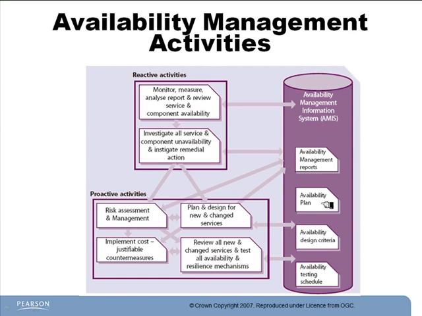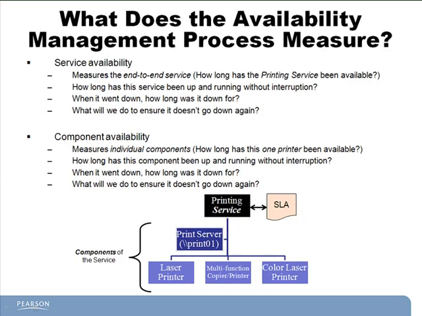For the exam, you'll need to be able to distinguish between the reactive and the proactive activities of availability management. Keep it easy. Just think to yourself, is this something we would do on the drawing board, or is this something that we would do once the service is in production? You'll also need to know what the acronym AMIS stands for, which is the Availability Management Information System.